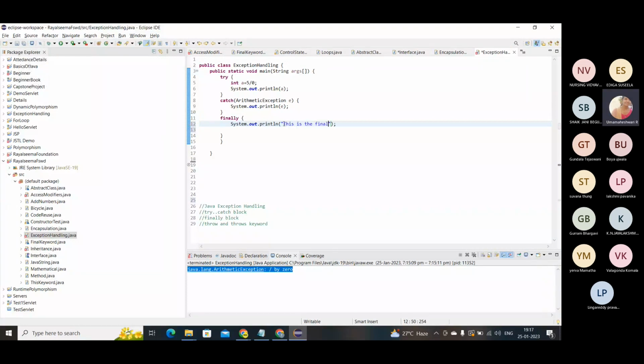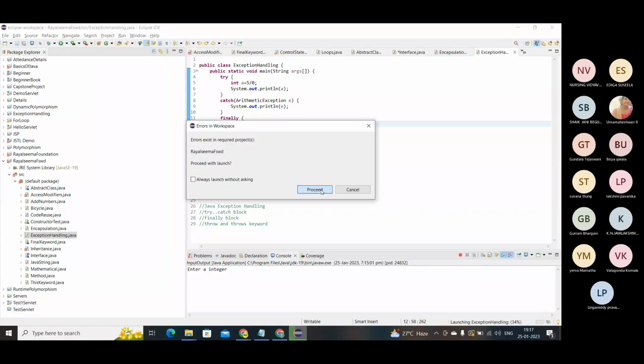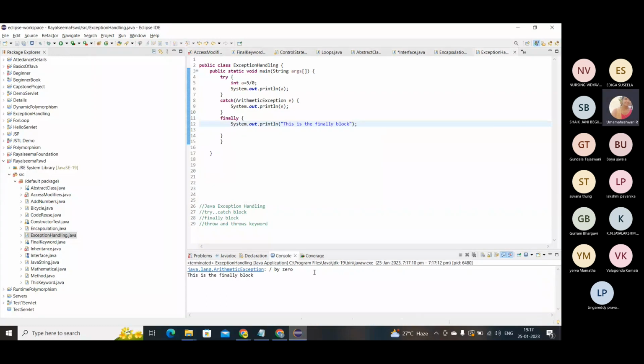This is the finally block. Let's run this. Here you can see the error, and the finally block also got executed.